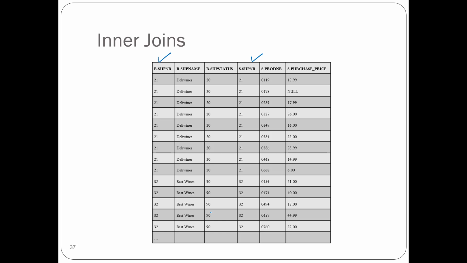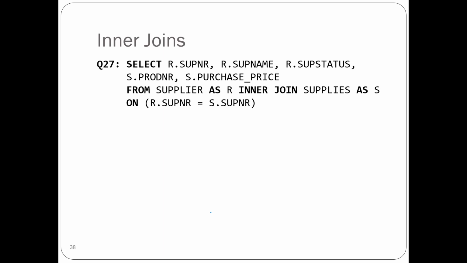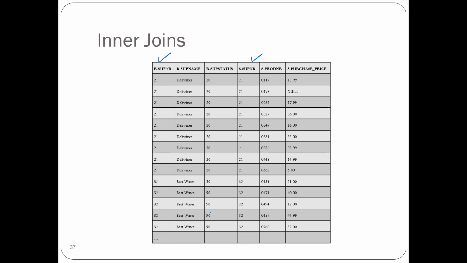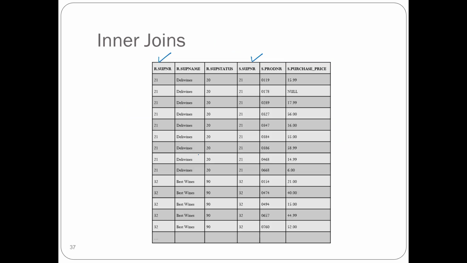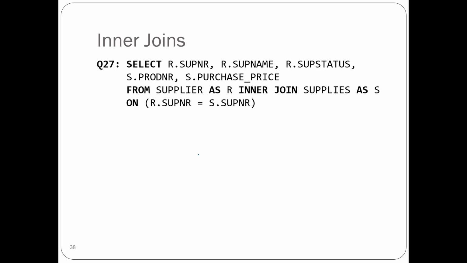We need inner join. Let's look at some example of inner joins. And in fact, I will tell you one more way of writing inner join. But before that, I should tell you that whenever we do a join like this, then this is called implicit join. Implicit join. Why implicit join? Because although we are doing a join, we did not use the word join anywhere. That's the reason it is called implicit join. Very simple to write. Whereas it is also possible to do this thing using explicit join.